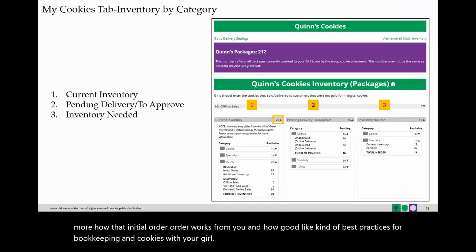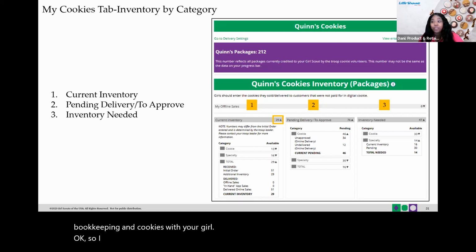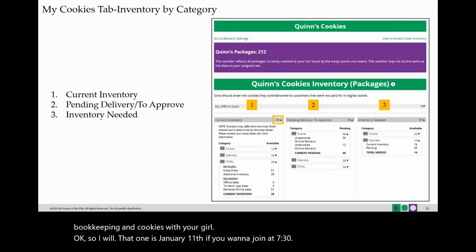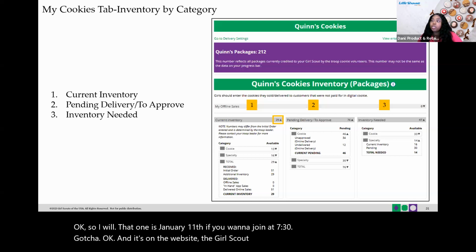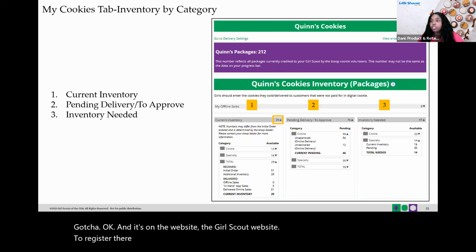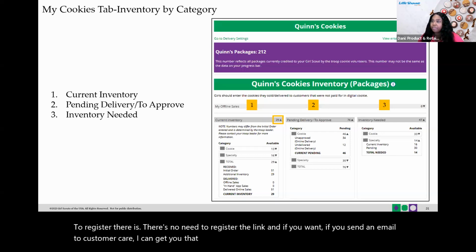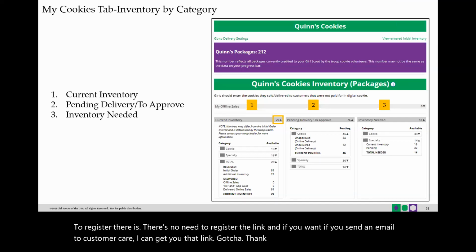That one is January 11th if you want to join at 7:30. Gotcha. Okay, and it's on the Girl Scout website? There's no need to register, just the link. And if you send an email to customer care, I can get you that link. Gotcha. Thank you. You're welcome.